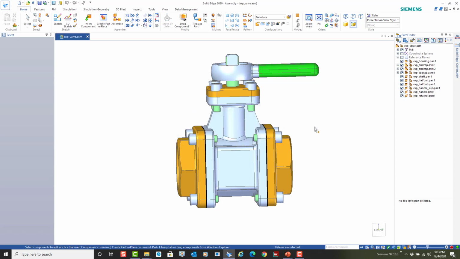I say yes, and now that subassembly, the stem subassembly, is gone, and all the parts have been broken up and put in the upper level assembly. So again, that's the transfer command and the disperse command. Very useful commands when working in the assembly.